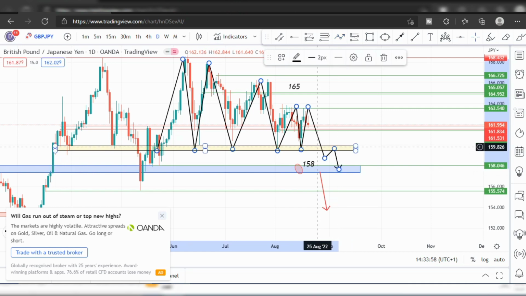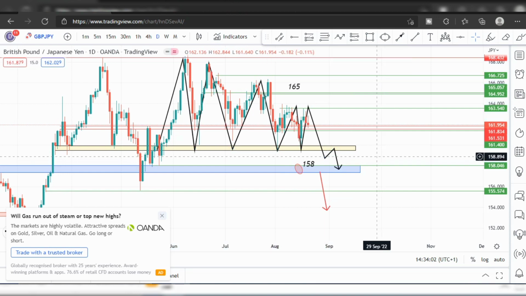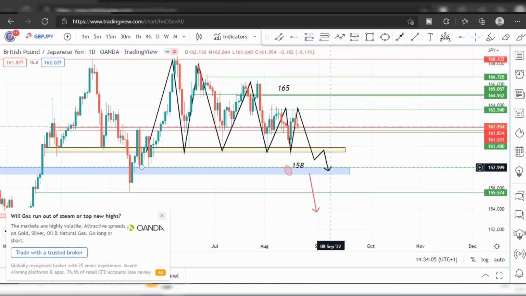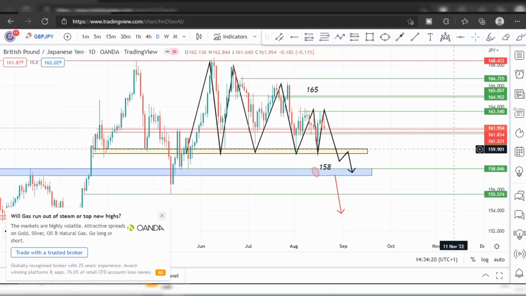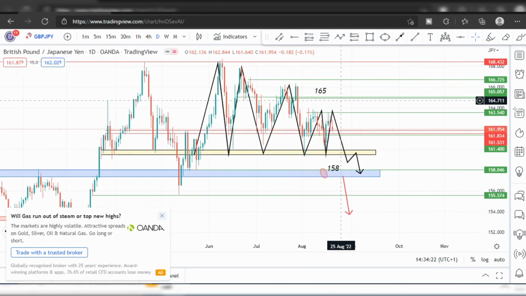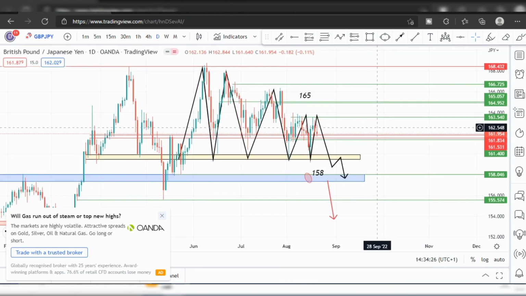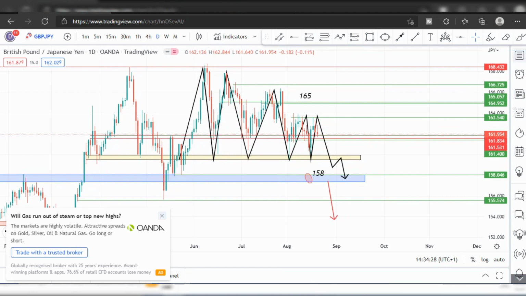But for me, I'm just going to wait until price gets into this 158 area before I do anything, if I trade this pair. So I'm just going to be patient and wait for GBPJPY to enter into the area that I wanted to enter into. I'm not going to rush to do anything drastic for the time being, because there's just a lot of uncertainty in this market. But if you wish to trade it, you can always do that on a smaller time frame and still get some pips, but I would advise to stay away from it for now.